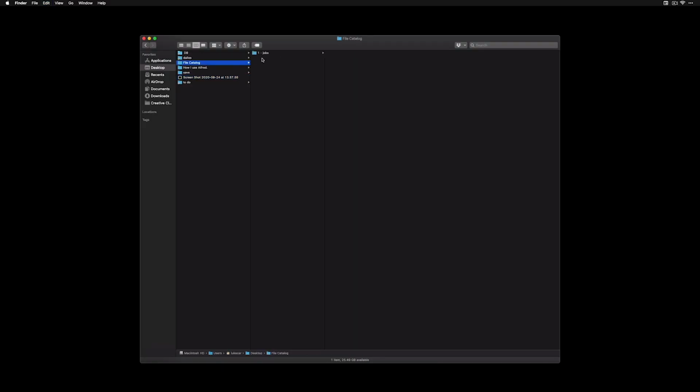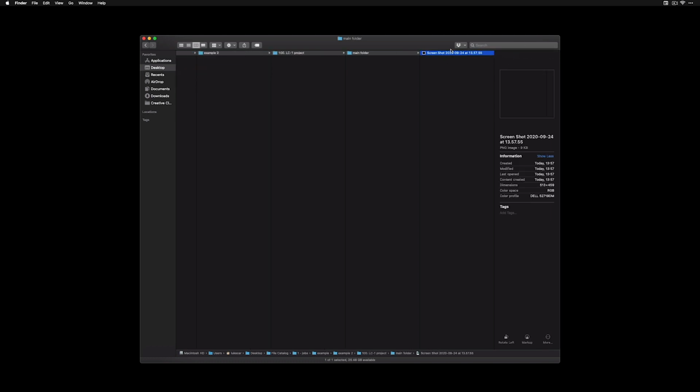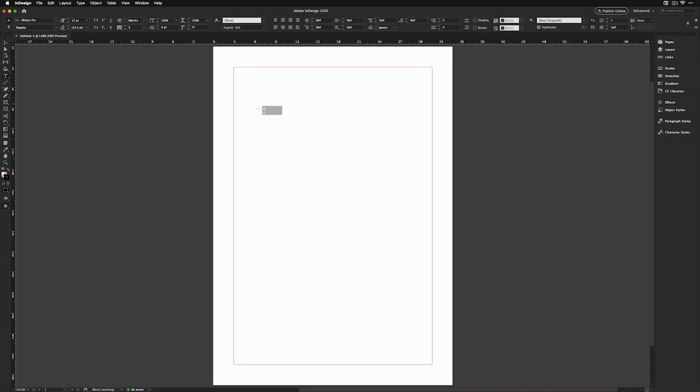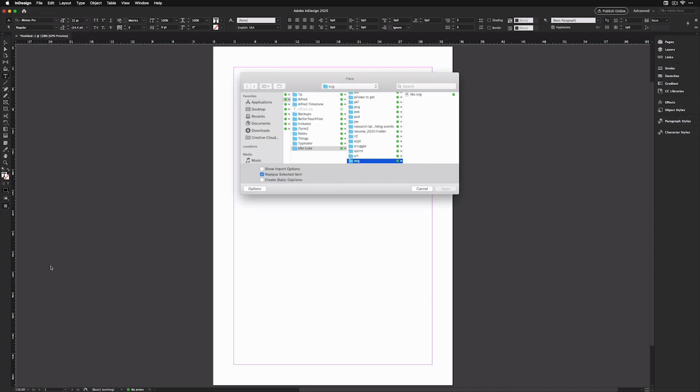Okay, I'm gonna show you something that I call the magic one-two punch. Let's say I have this screenshot and it's inside of this folder. I want to open it in a different program, or place it in InDesign. Now, if I do File, Place, the file dialog here is in a totally different place and you have to redo that work. So here's where my magic one-two-three punch comes in handy.